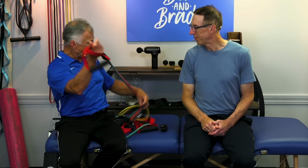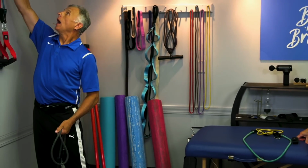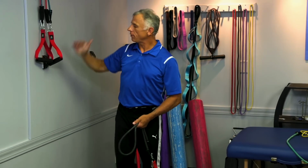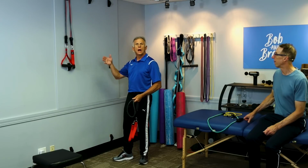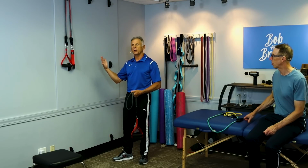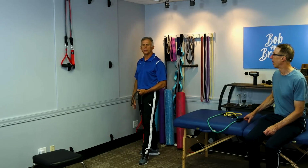Yep. And here we go. Let's start out. Okay, here we go. The wall anchors, if you have our set, which is 4, definitely put one up here, above head level, chest level, and low. There will be an extra one. I would do a little workout first and see where you want it. Sure. Mine, I have an extra one at chest level at home because it works very well.